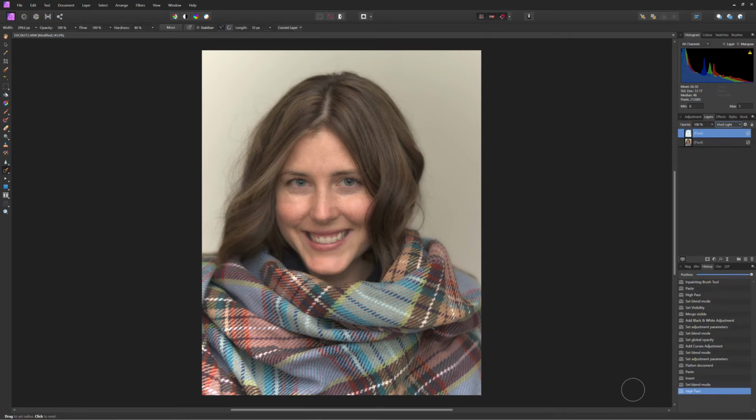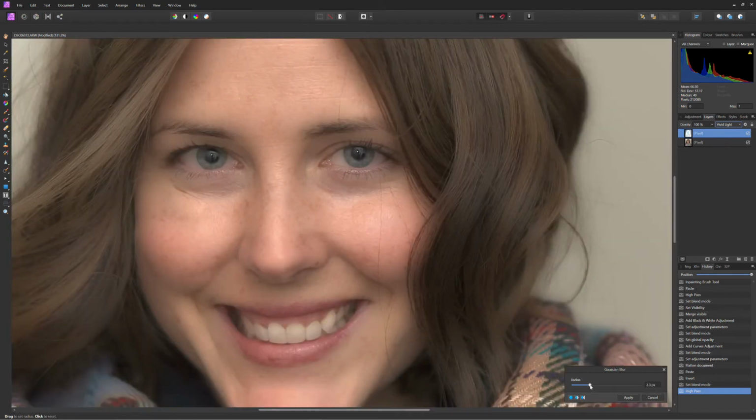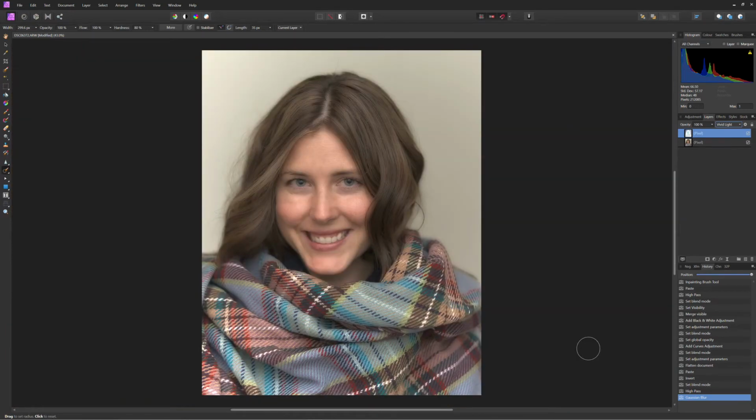There we go. And that looks a little funny, but we're going to also add a Gaussian blur just until we see some skin detail, some pores and whatnot coming through, but we want to just get a nice softening effect. But we don't want that effect applied globally.